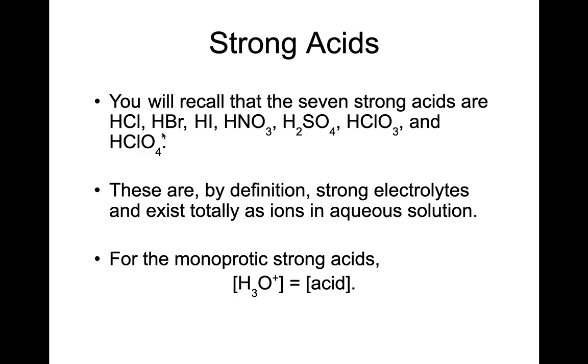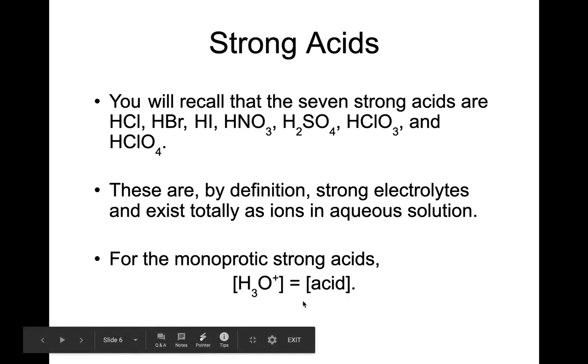So the only one on this list that's not monoprotic is this one right here. For this one, if we put 1 mole of this compound into solution, we will get 2 moles of hydrogen ions out. So this one would have twice the concentration of hydrogen ion as the initial concentration of compound that went in. So this one's special. All the rest follow this rule. If we know the concentration of the acid that went in, we know the concentration of hydronium ion that we would use in our pH calculation.